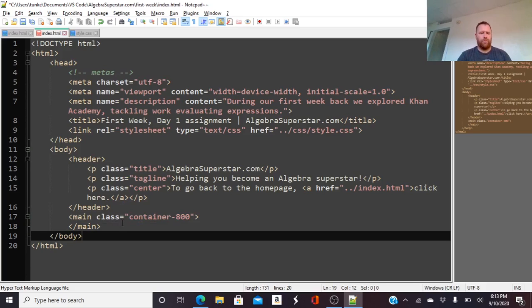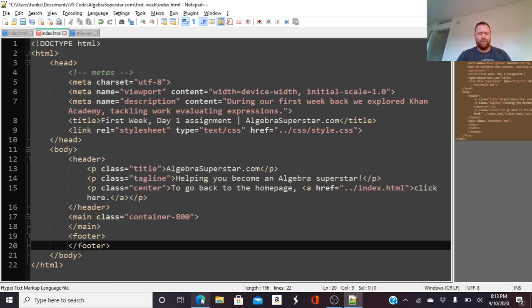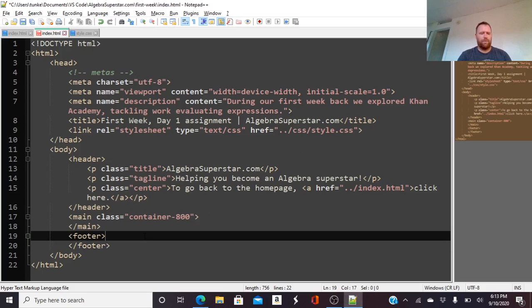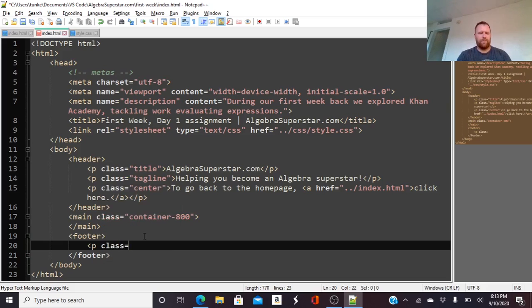And we'll do the footer, and let me see what I have for the footer. So I just have my copyright, so we'll give a paragraph a class of center, and then we'll just say copyright, do the copyright symbol, 2020, and then my name.